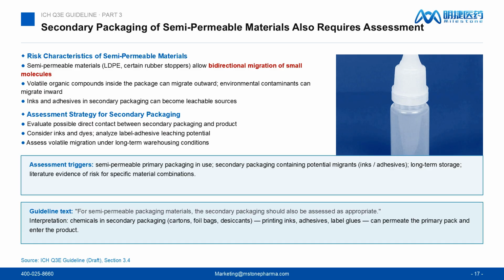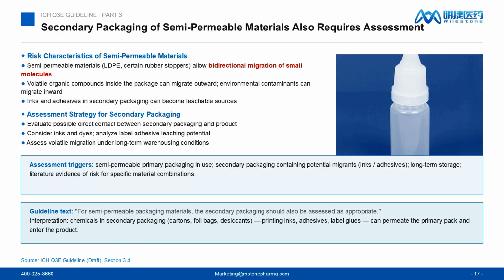Printing inks contain solvents and photoinitiators. Adhesives contain tackifiers and plasticizers. All of them are volatile or semi-volatile small molecules. This is not theoretical. There are documented cases in the industry where products in LDPE bottles picked up ink components from cartons during long-term warehousing. The classic example is the recall caused by tribromoanisole migrating from wooden pallets through packaging into tablets.